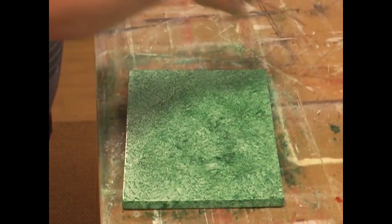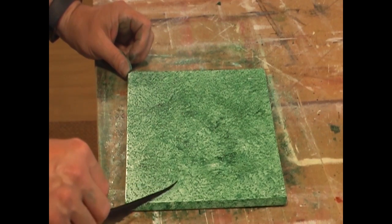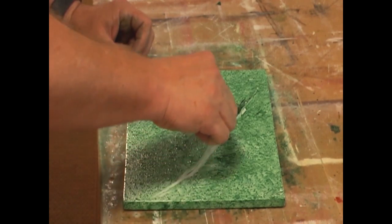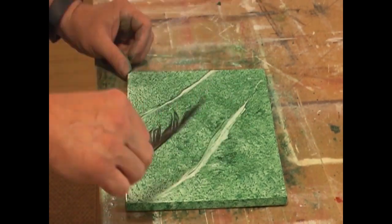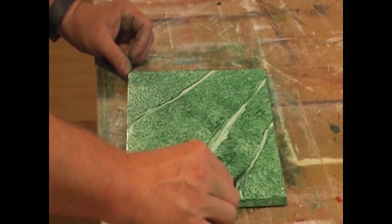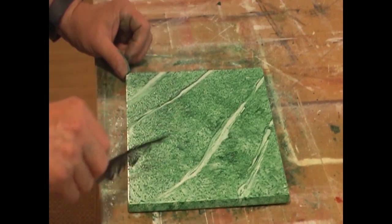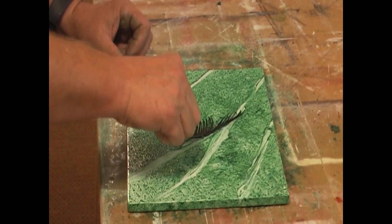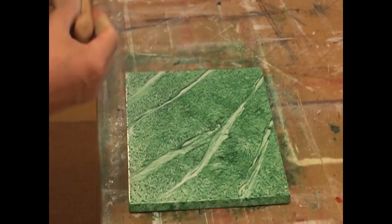I'm going to take our feather, just going to run that through, just going to create a very basic, simple veining, nothing special at this stage. This is just the underlayer of our effect. It's just to get some movement in the base layer. We take our softening brush, just soften that.